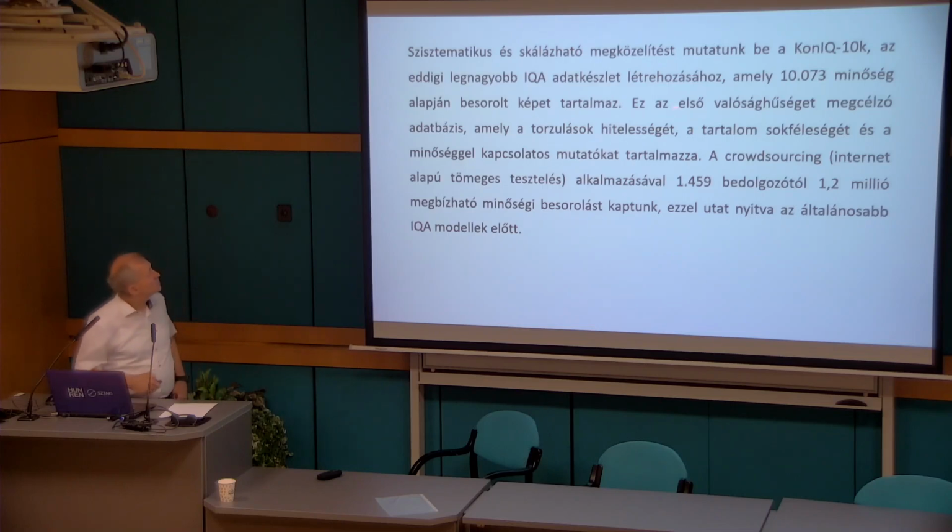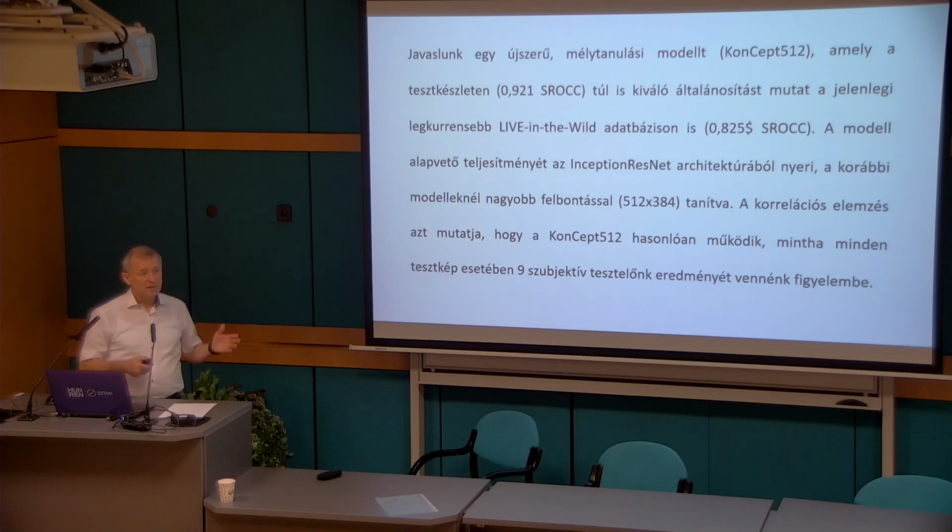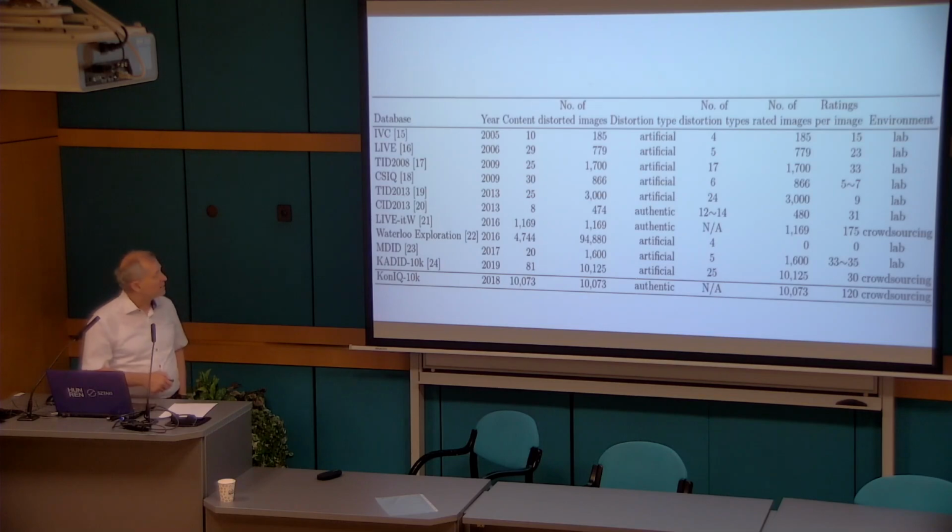So as I told you, we have more than 10,000 high quality annotated images, and it was 1,400 crowdsourcing workers, and more than 1 million quality assessment attempts. So this is the concept: 512 is a collection of features. It means what was the methodology to sort the data and how to annotate the data, and the deep learning method as well to make the interpretation. So the resolution was this size. Okay, so finally it worked the best.